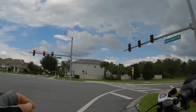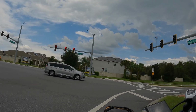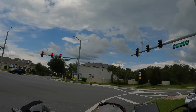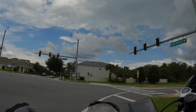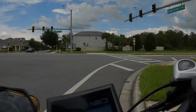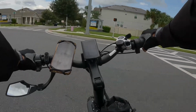Alright guys, so as you can see, it's pretty much an awesome bike. I can't say anything bad about it. It's a red light, so we're gonna wait. If you have any questions or concerns, please drop me a line below. We would love to answer.